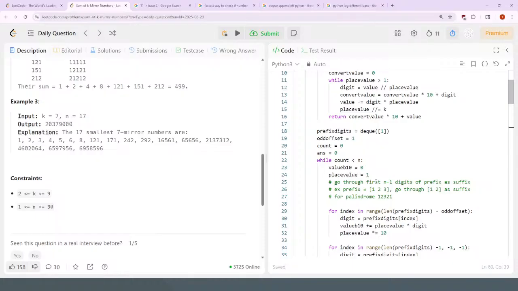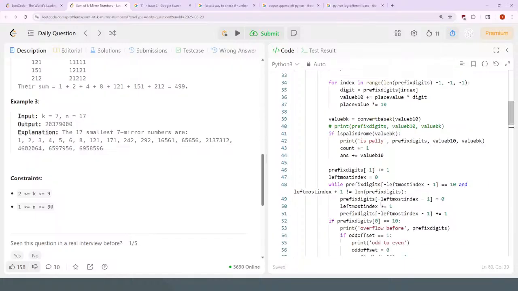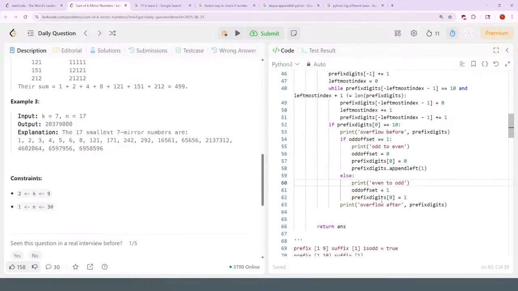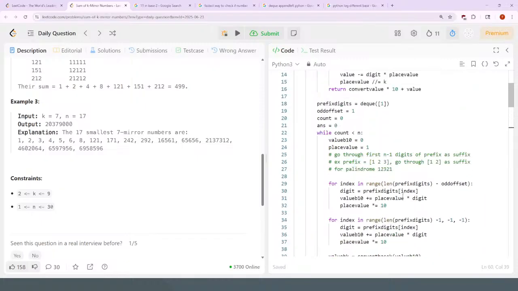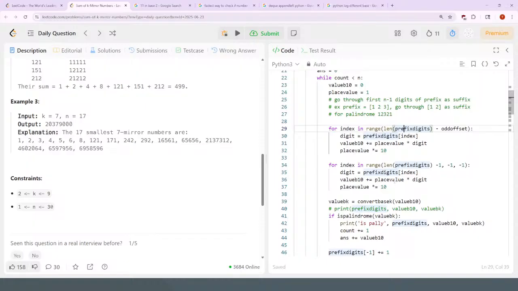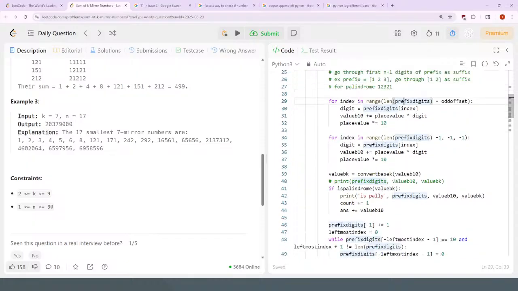No, if it's odd, then you want to treat one less than the number, the prefix digits, to make your palindrome. If it's an odd number of digits, like 10, you want to treat it as 101. So you want to have one less digit that you're looking through in your prefix digits. One less digit. Otherwise, you want to go through all your digits.